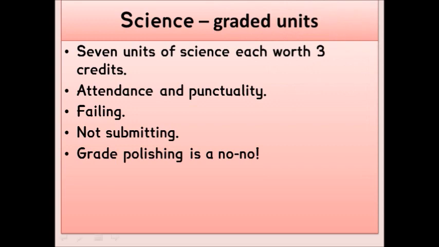In terms of the science part of the course, the science is split up into 7 manageable units worth 3 credits. We'll have a look at the names of those in a moment. Now remember that science is the largest single subject on your course and totals 21 credits. And because each session will be intensive, we must insist on punctuality and regular attendance. Normally, the door will be locked once the session is underway, so there'll be no late arrivals, not even if you send a text to say you're on the way.